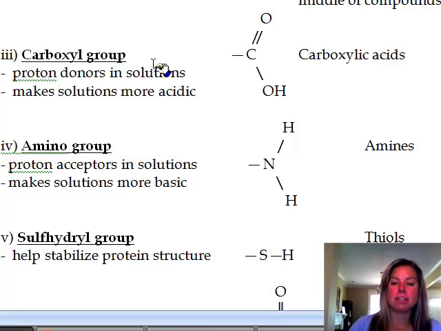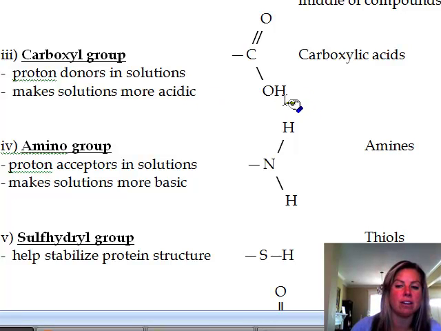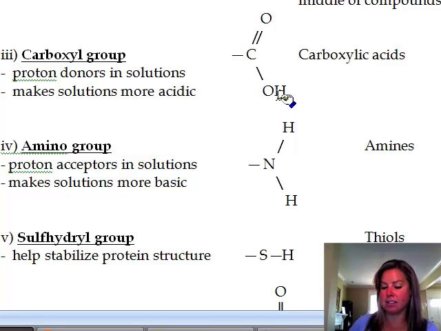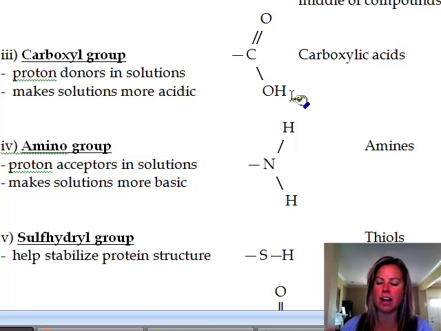Next one, a carboxyl group. A carboxyl group is going to make a solution more acidic, okay? And the way it's going to do that is it's going to throw off this H right here. So it's a carbon double-bonded to an oxygen, and then it's also bonded to an oxygen and a hydrogen over here. So what happens is this hydrogen can be picked off and put into a solution, and as we learned last time, when you add H to a solution, that makes it more acidic, right? Now one thing I want to point out is, and this is going to come up again and again in this class, is I say it's a proton donor. I should say it's an H-plus donor, because that's what I'm talking about here. So let's talk about why H and a proton are the same thing.